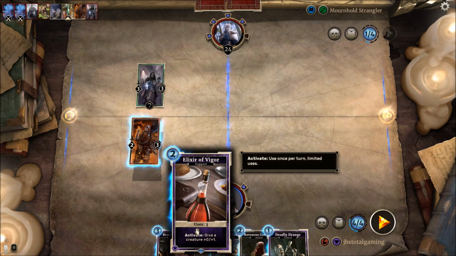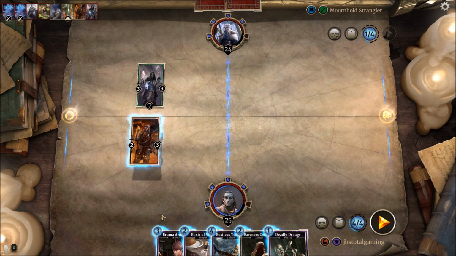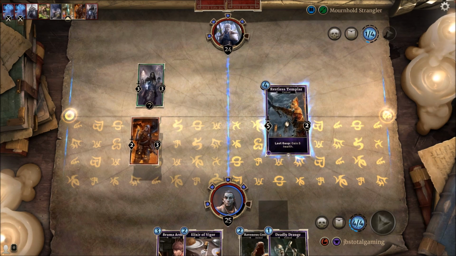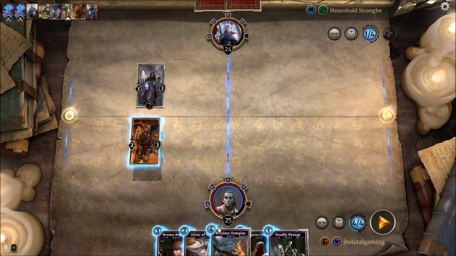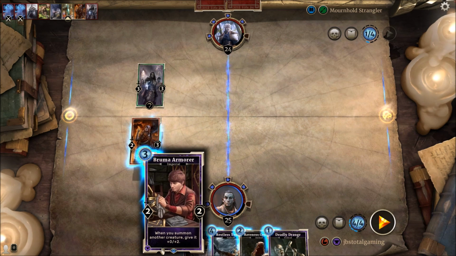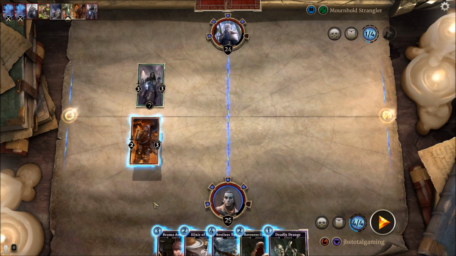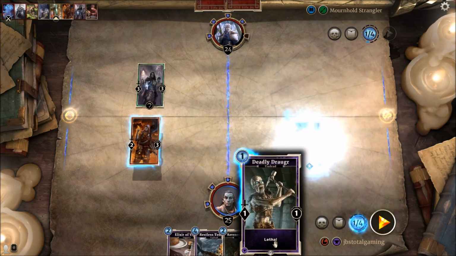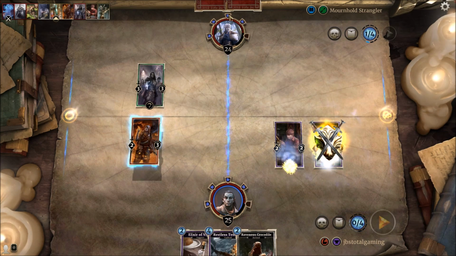I mean, we could buff your health so you survive a hit from that guy. So let's see here. But what else would we do? Not really sure what we want to do here. Let's see, we could do 3. Yes, we could do that. We could do 3 and 1 and just go face.